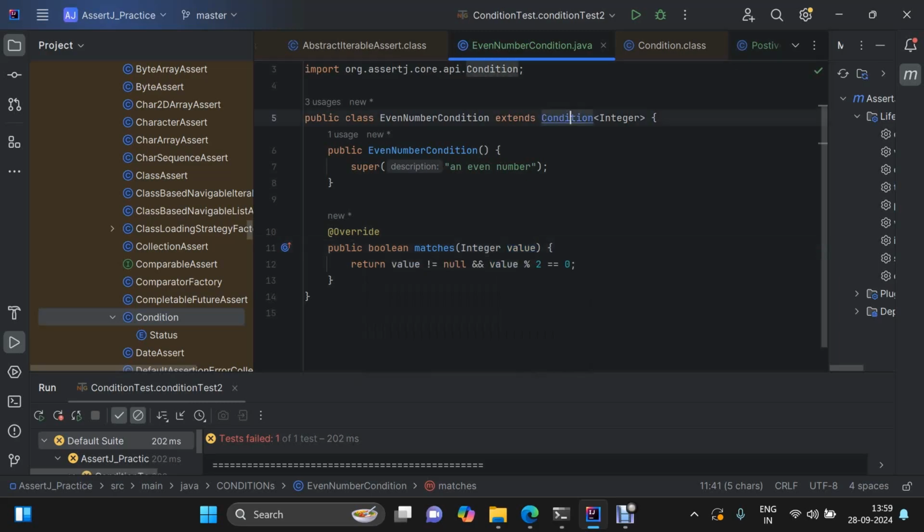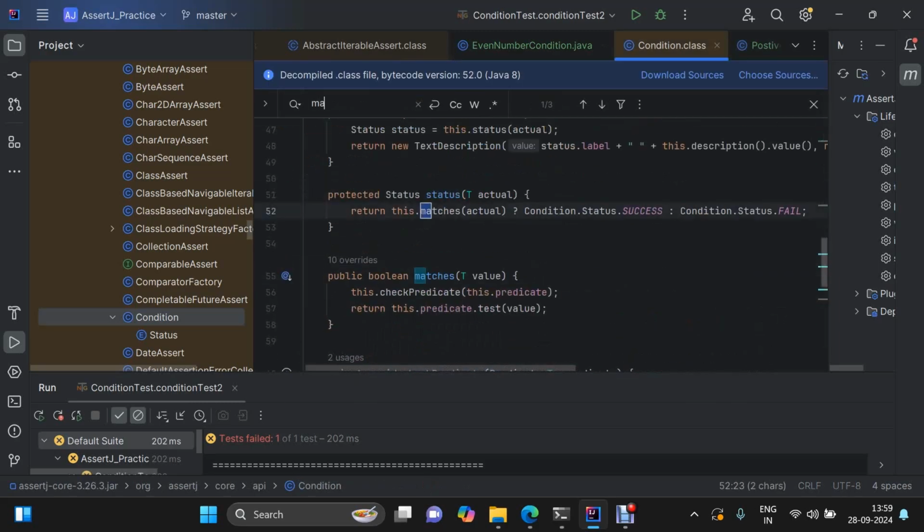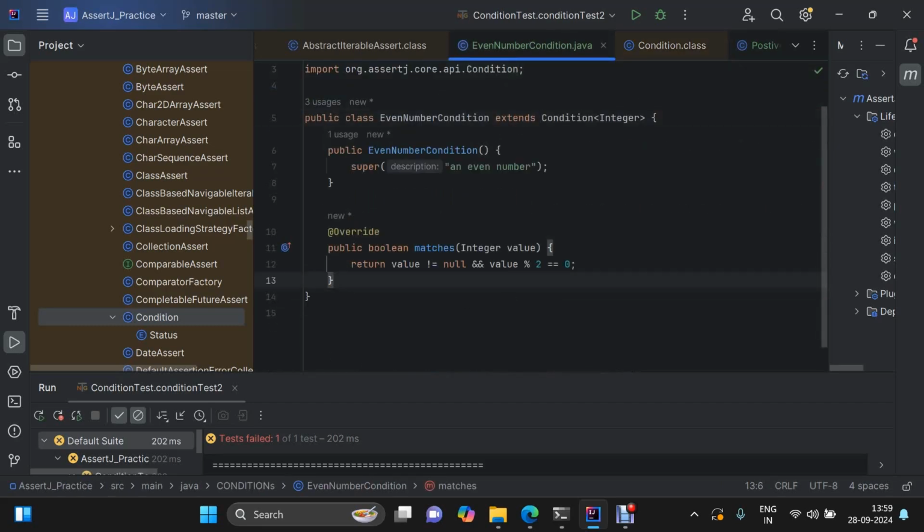If I open this Condition, you will find here we have a matches function which is returning a boolean. It can have a generic type here. On the basis of this, it is going to make some check and return the boolean, and we are going to define the checks within this matches function only. So this is our check in this case, which will return a boolean value. And what is this then? This is just a description that we want to add as part of what we are asserting here. We are just checking it is an even number.